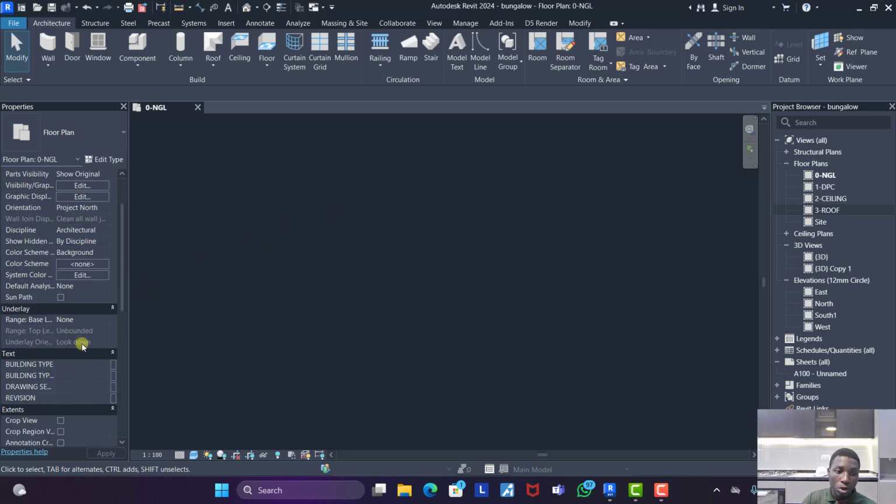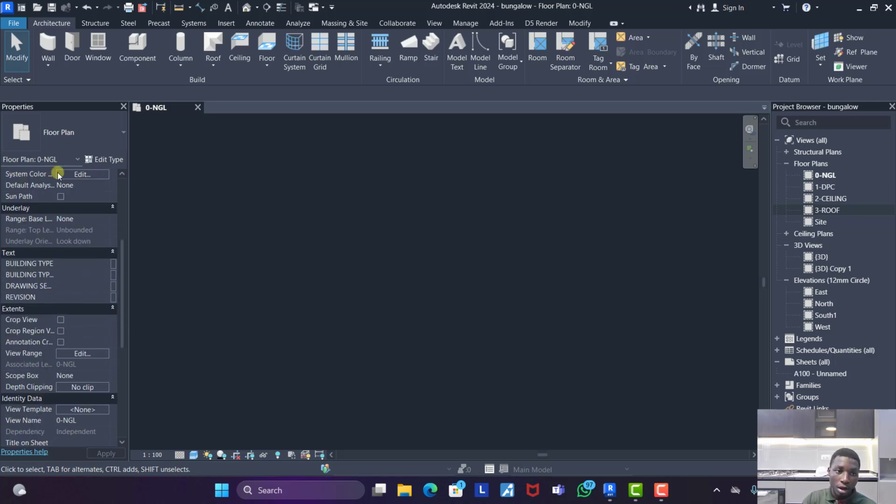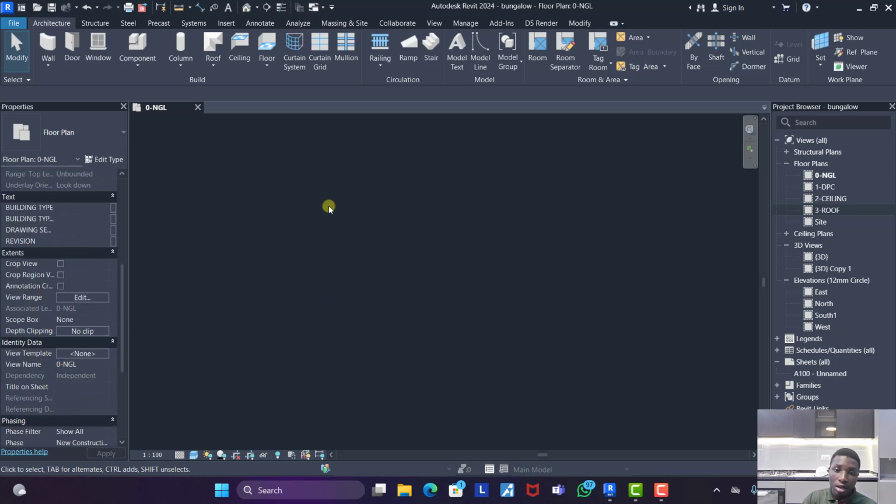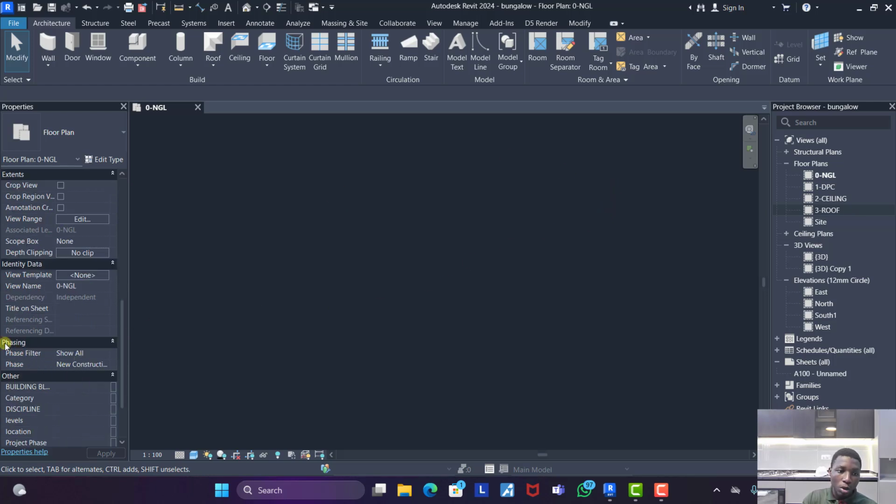So the first thing we need to do is to come under our properties bar. Now you can see, since our Revit is just open, this is a fresh blank page. All we need to do is to come under this phasing right here, design phasing, and change this. By default, this is always on new construction, because whatever we are designing is always like a new project, a new building. You understand? But when it comes to renovation, it's actually a little bit different. So we change this to existing because this is a renovation work.